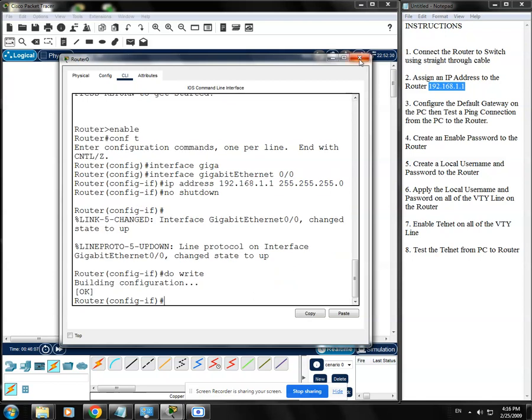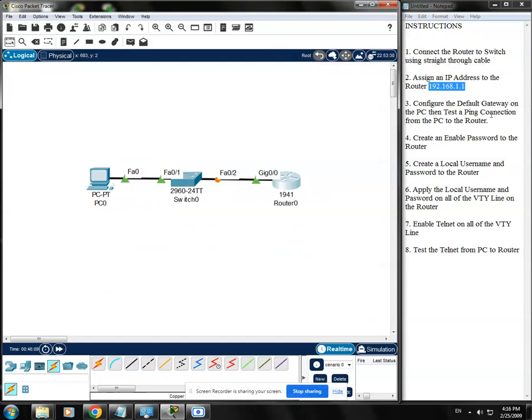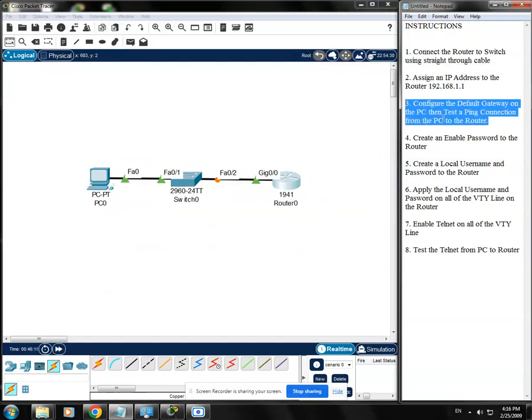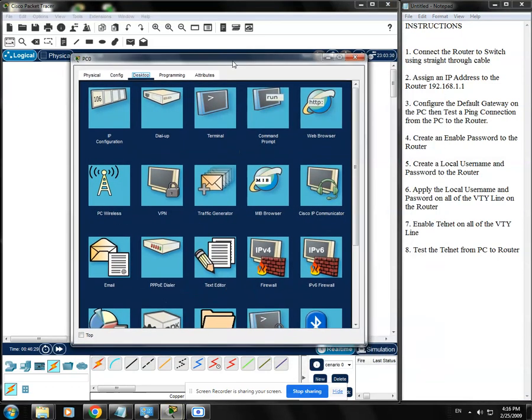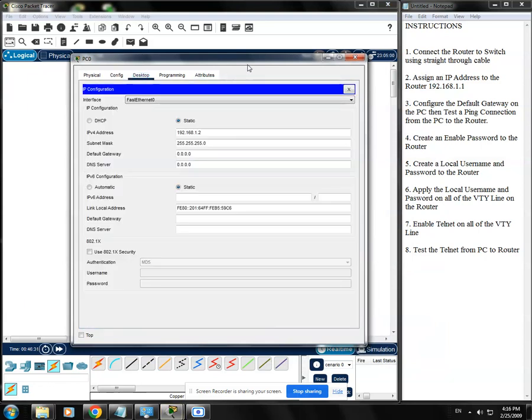And then let's close this up and check step number 3. It says configure the default gateway on the PC, then test a ping connection from the PC to the router. Let's configure the default gateway since we have a router. Let's go to the PC and then go to IP configuration.